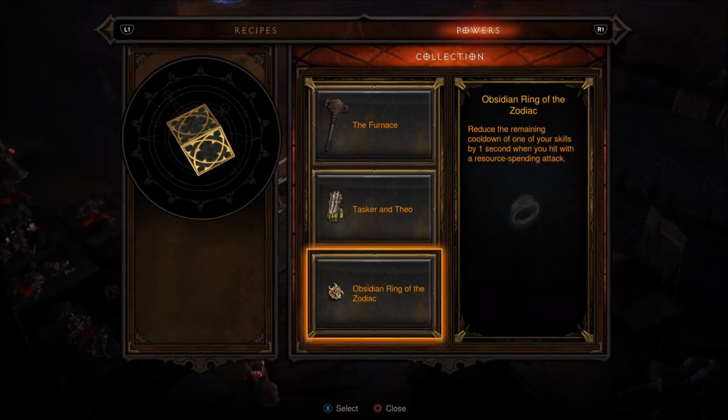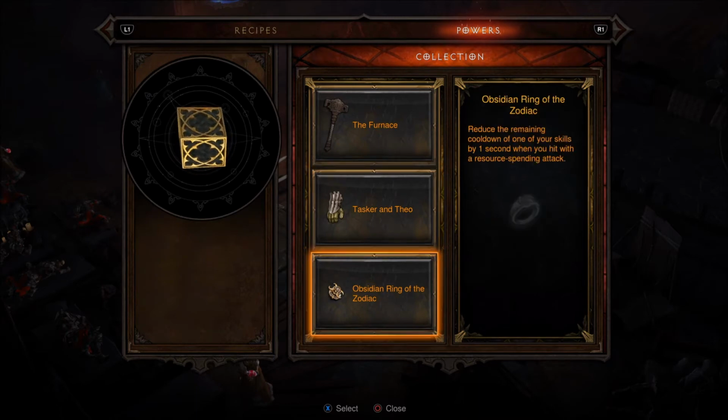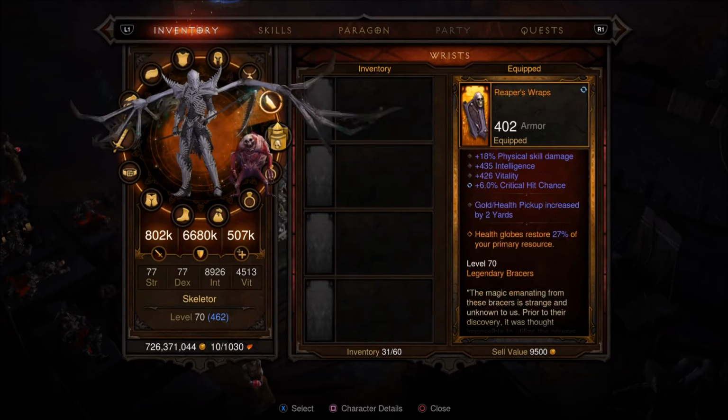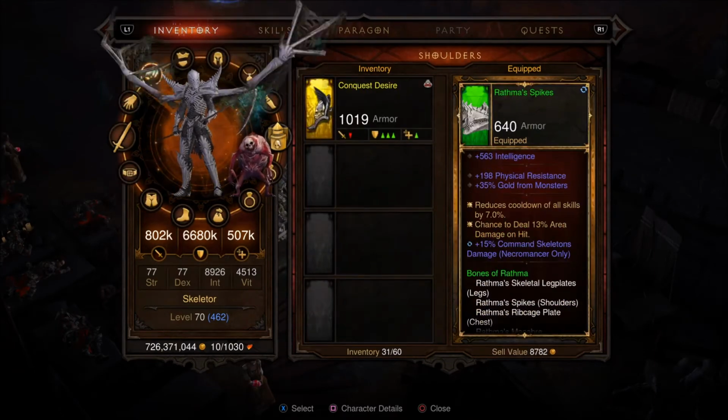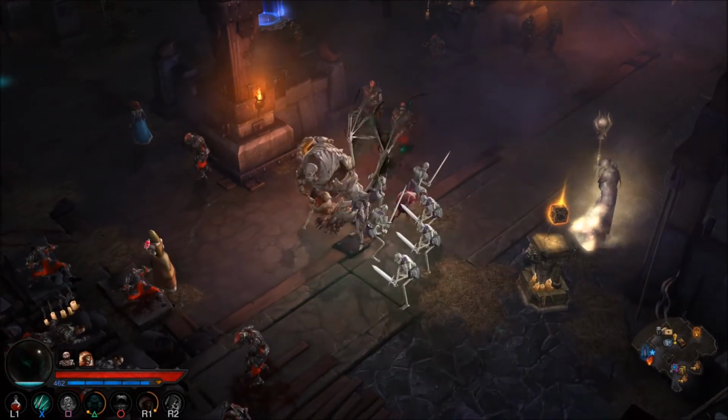So let me know if you guys have any suggestions, any questions about this. Certainly suggestions, I'm open for them. I'm looking to get the best build possible. Real quick, in the cube, I have Furnace, obviously. Taskers of Theo, that's a given. And once I get Focus and Restraint, I'm going to put this ring in there and then have Focus and Restraint, because I don't need Ring of the Royal Grandeur, because I have all the pieces on. Or Ring of the Obsidian Zodiac for cooldown reduction. I already get that from my set anyway.